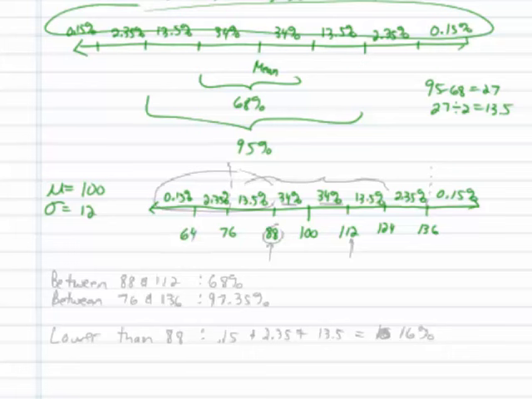Now I can answer really any question involving the empirical rule from this number line. So a standard one might be something like between 88 and 112. If I look between 88 and 112, I have 34 plus 34, that's 68%. That was the 68% within one standard deviation of the mean. But if you label the number line like this, you can really handle any interval.